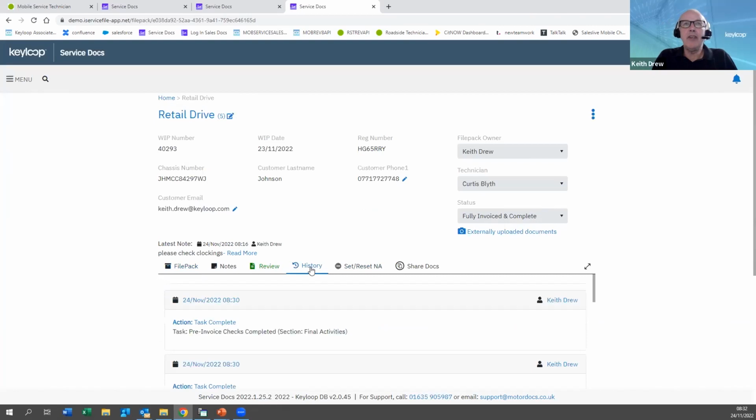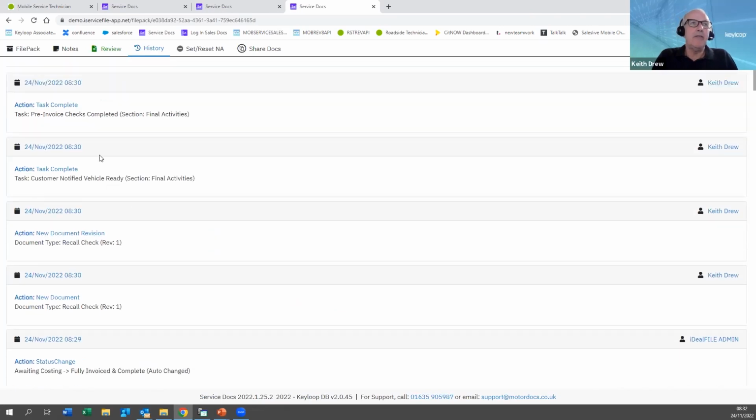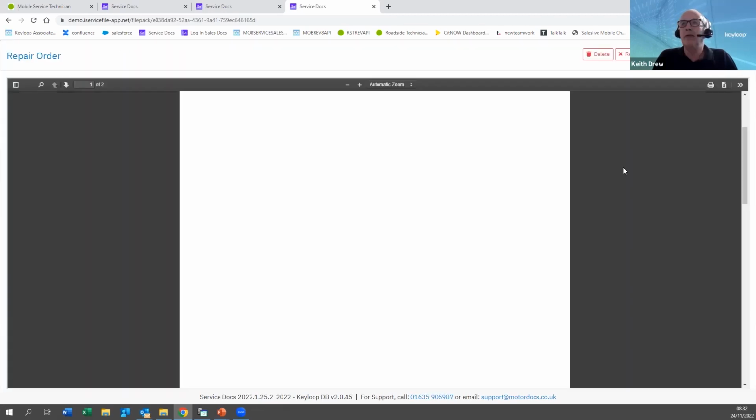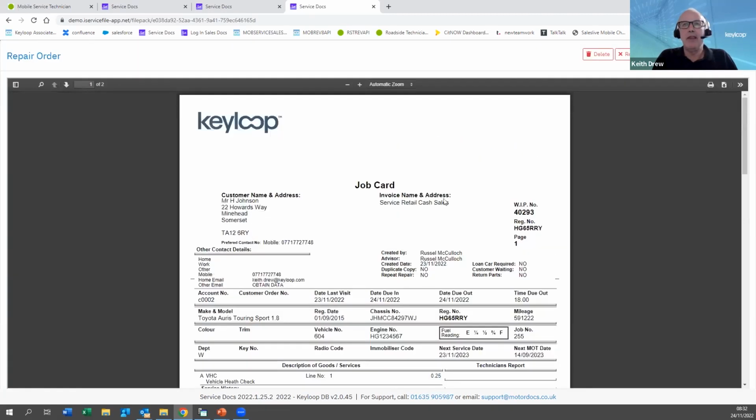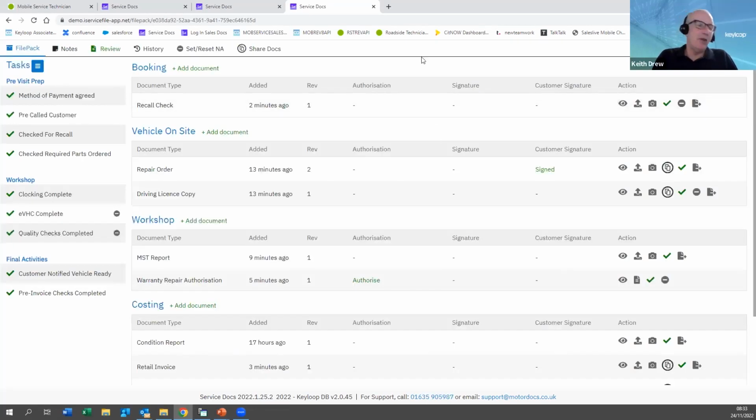I can look at the history. And bear in mind, this could have been 3 or 4 years ago this document was created. And indeed, I can view any document in there. So if I want to go back to my file pack, if I want to make sure that my repair order has been created properly, I can open it up. And if I select it, I can view it. I can view the document. I can make sure I'm happy with everything there. Everything's in place and the file pack's there, which is so much easier than trying to search paper files. And of course, it can be done centrally.